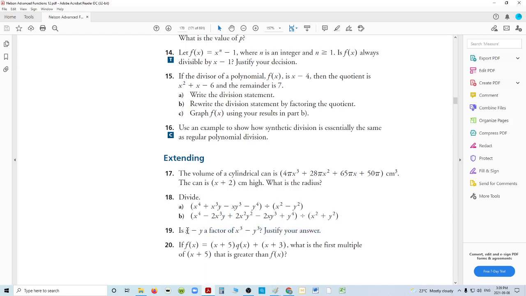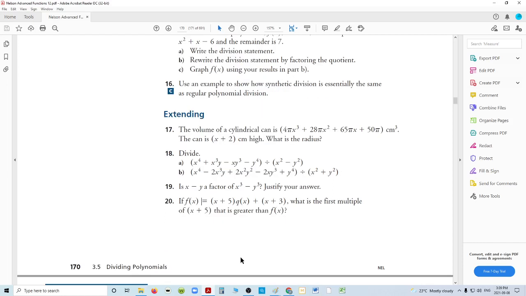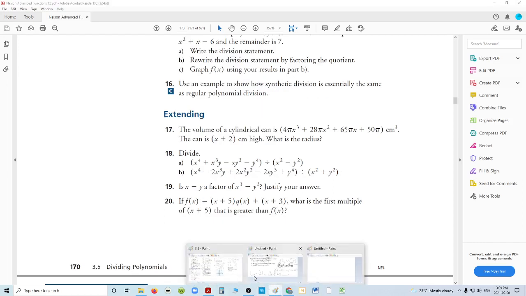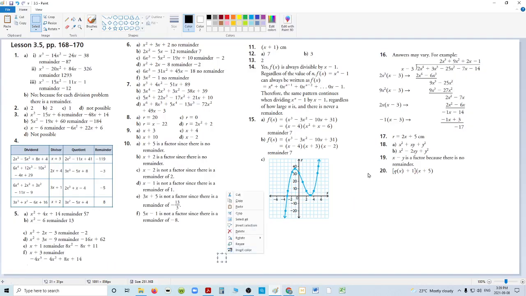This I'm not going to answer because we essentially did it with x minus 1, except in this case it's a difference of cubes where x minus y is the factor. This last one I'm going to try. And just to look at the answer for the other ones, yeah, so here they've done the division, and you can see that it comes out to pretty much what the formula is for difference of cubes, essentially. Go do it, and you'll see. Yes, this is pretty much answering the x minus 1.